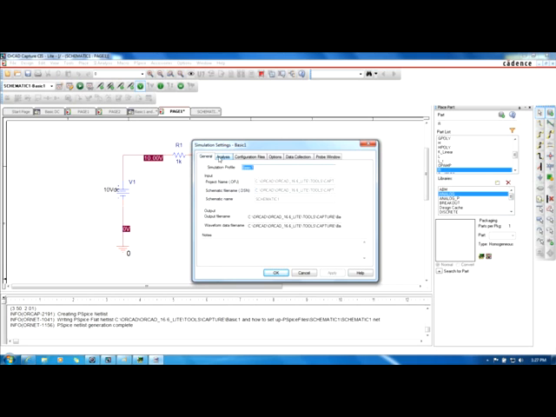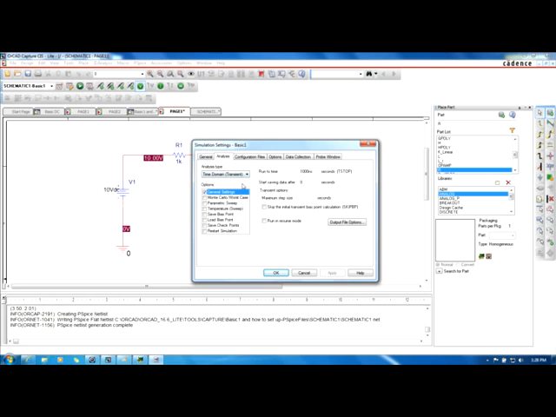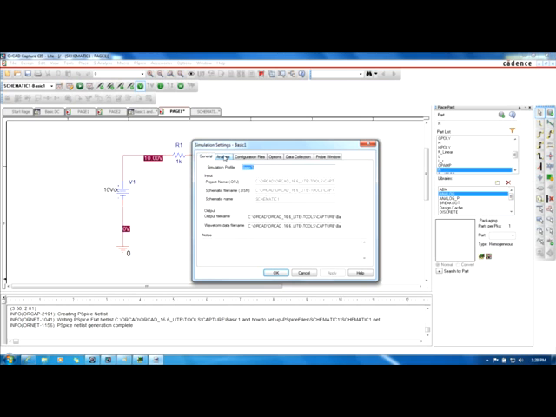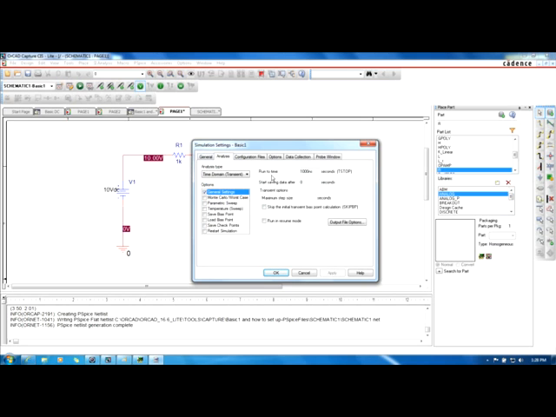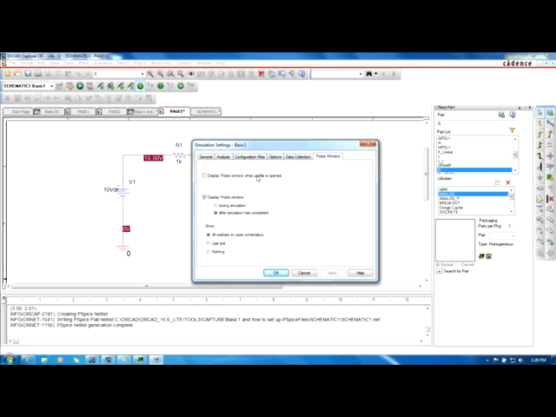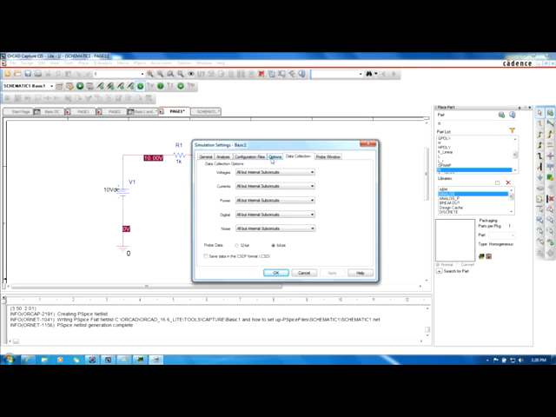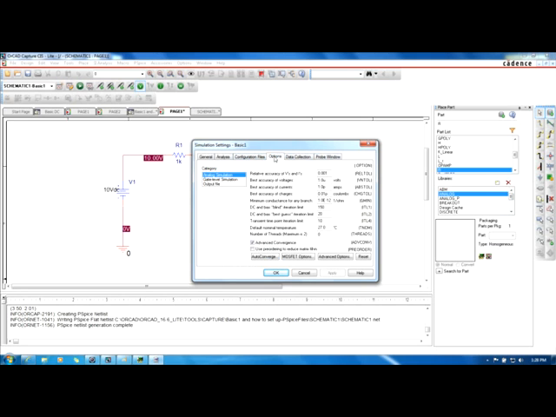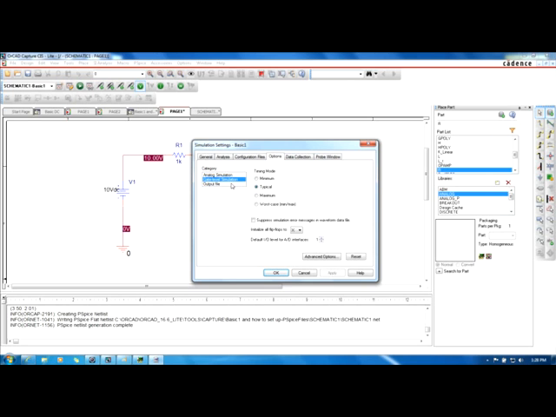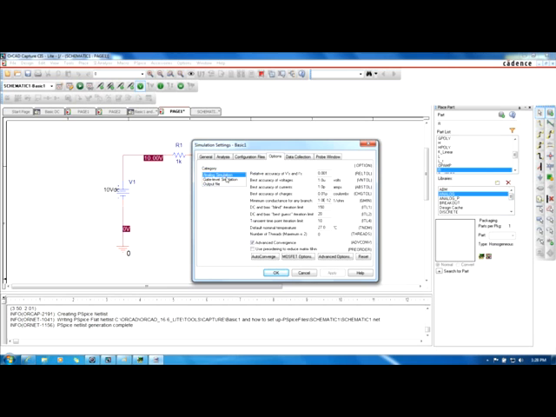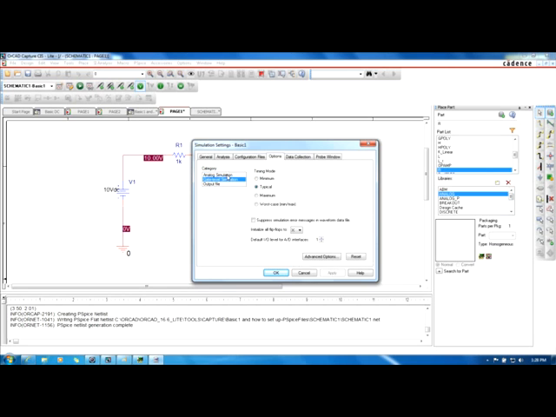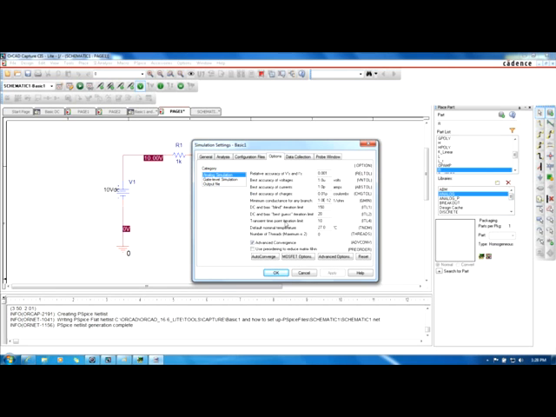Okay, there's general. General is probably what it needs to be already. Well, it is for our purpose. You usually want to set up the analysis, though. Here's the probe window, display probe window, blah, blah, blah. A lot of this other stuff we don't really need. Options, let's see, gate level simulation. See, now those are more advanced things you'd be dealing with certain types of transistors and stuff like that.